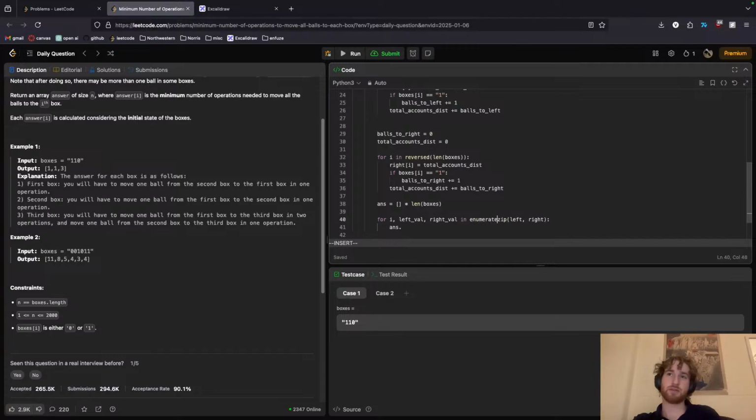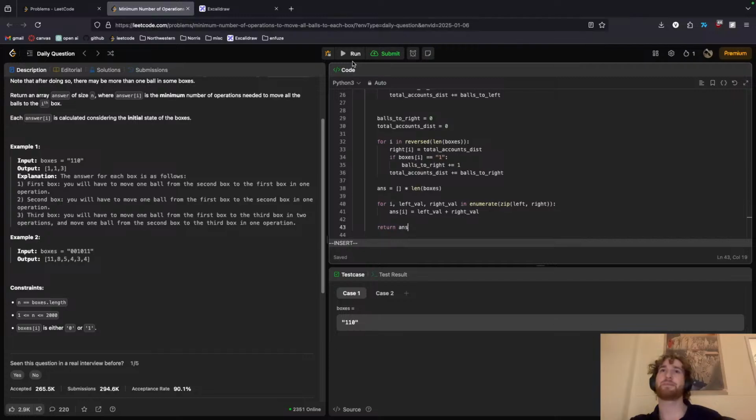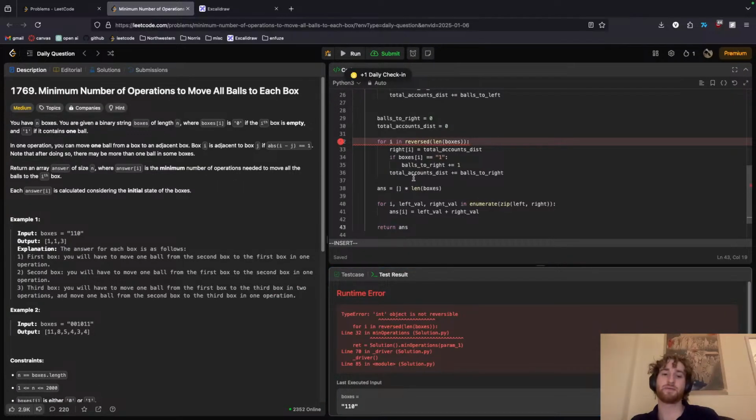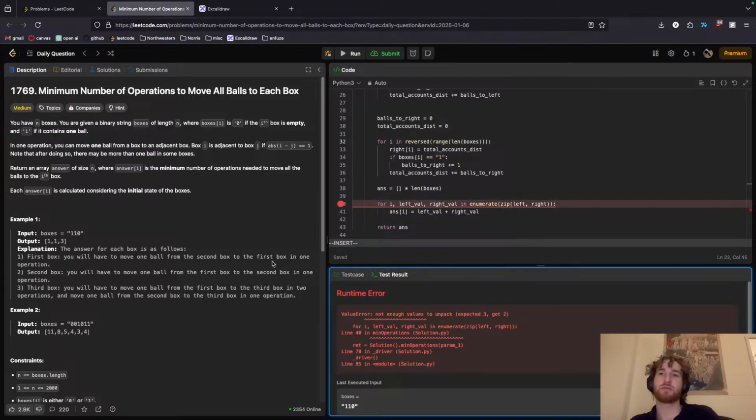I wonder if I can do this many values. Let's find out. Oh, it's meant to be arranged. Expected 3, got 2.